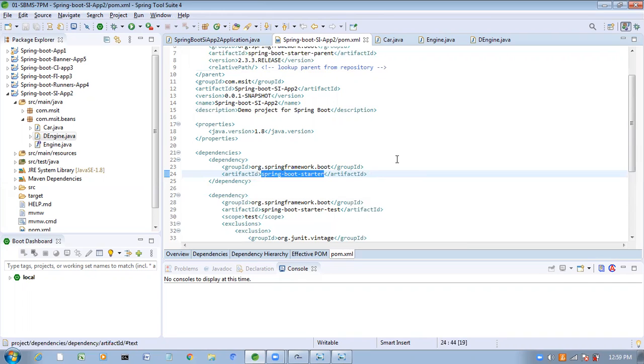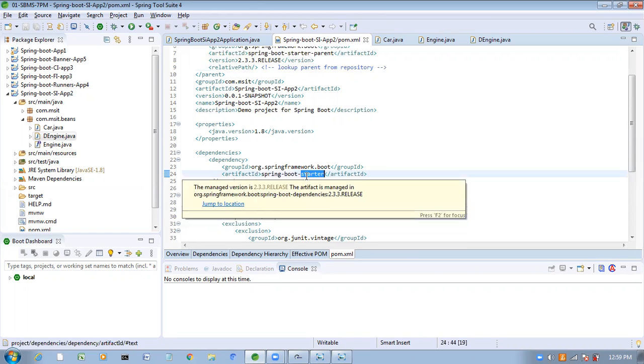But if you go for Spring based applications, we need to configure web related jars, Hibernate related jars, JUnit related jars, everything explicitly. But coming to Spring Boot, this one starter dependency is enough. It is going to download all required jars internally.